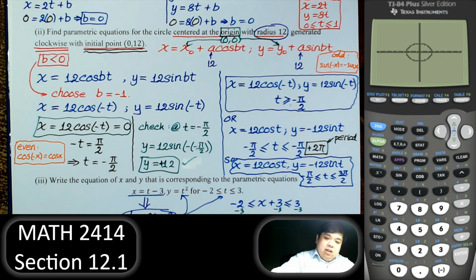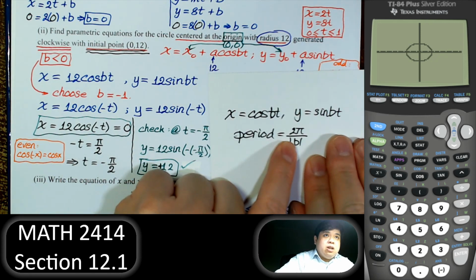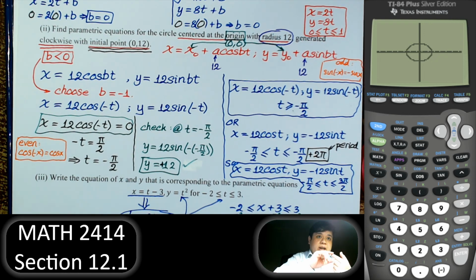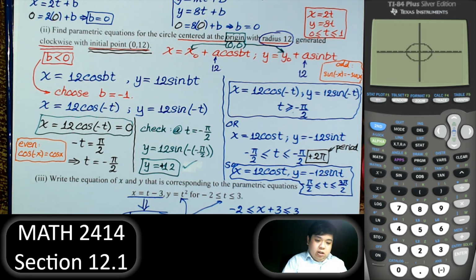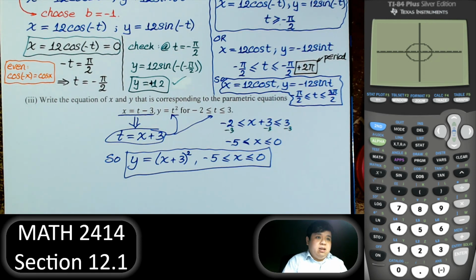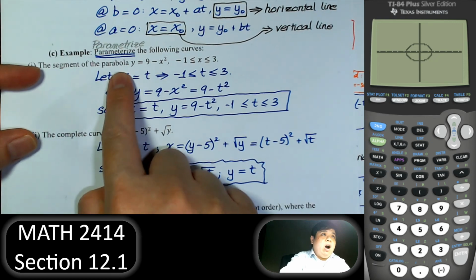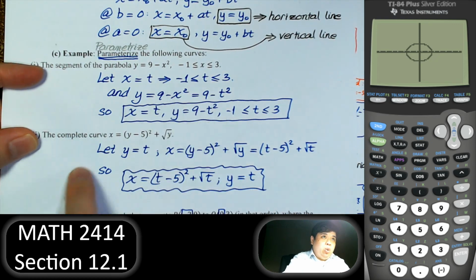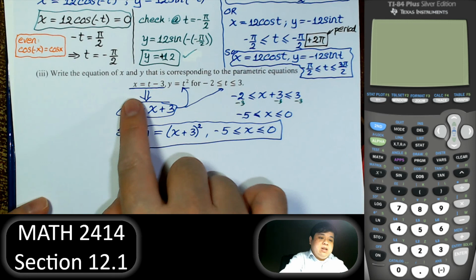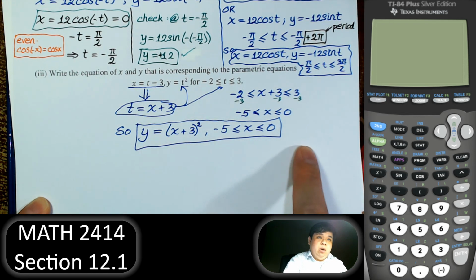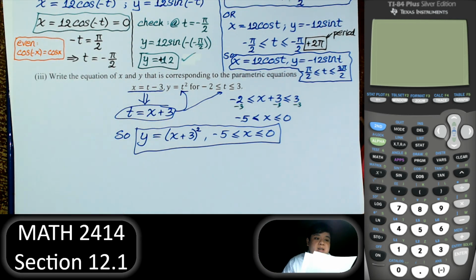Yeah. If this is something else, then the period is 2 pi divided by the absolute value of b, and that gives us the time it takes to go one complete revolution. Anyway, so that's for the circle. And then for any other equation, it will be easy. Whether we have y and x and we introduce t, or whether we have x as a function of t, y as a function of t, and we eliminate the parameter t, those should be easy.